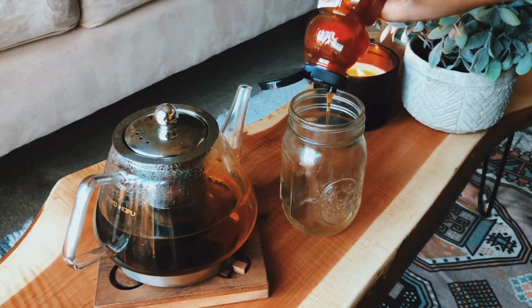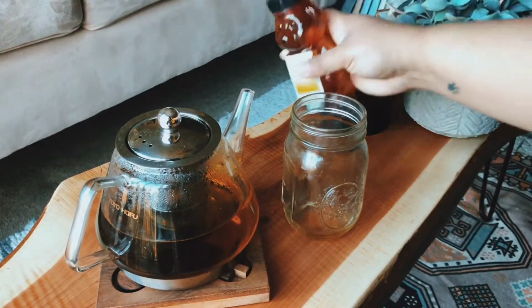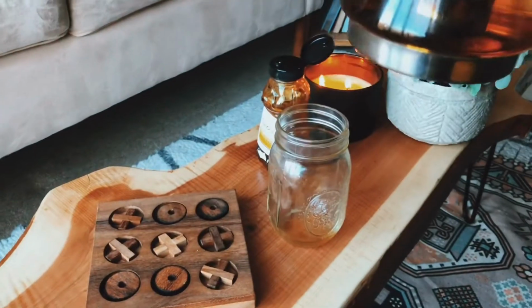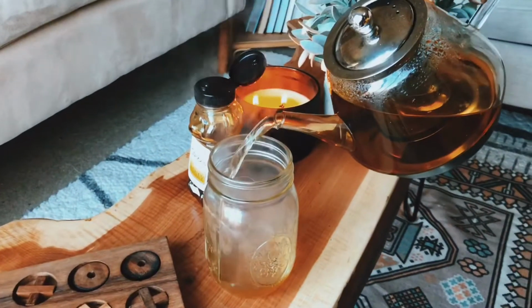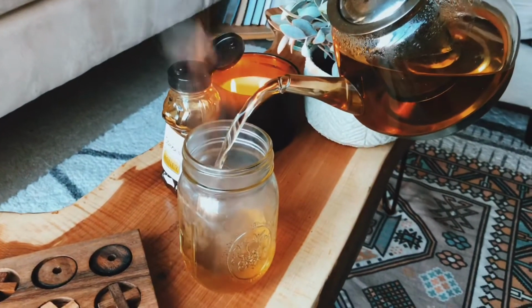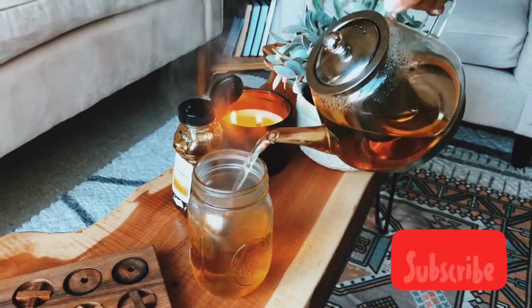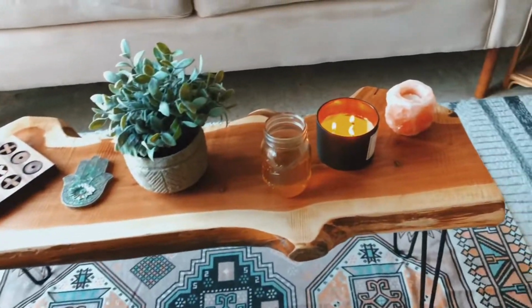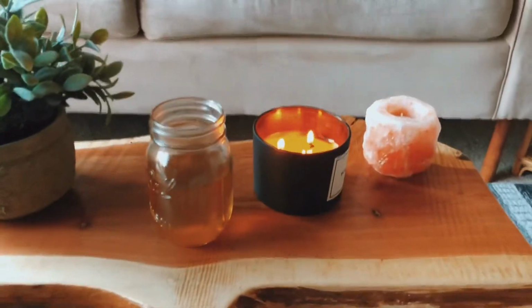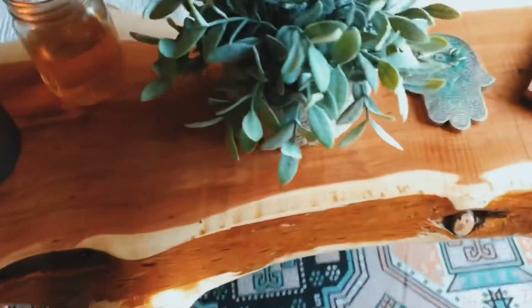Today I'm going to be showing you guys a couple of inexpensive, cute DIY projects that you can do in the comfort of your own home. Unfortunately, during this time we are quarantined, so these products are going to be from the dollar store, which is an essential business that we are still very grateful to have open. Other items that we will be using will be things from our home that we already have laying around the house. So without further ado, let's get started.